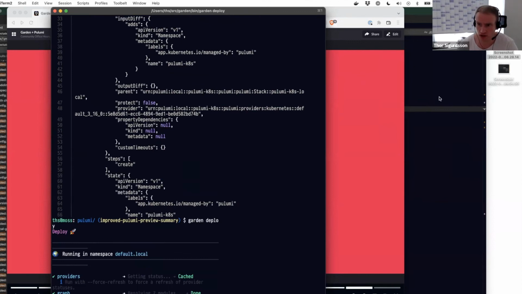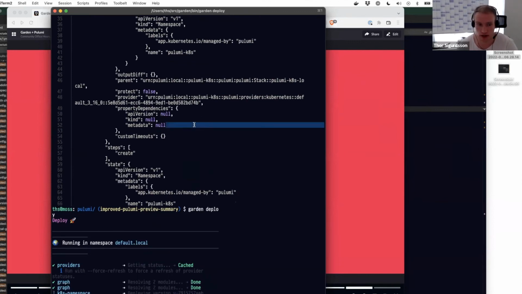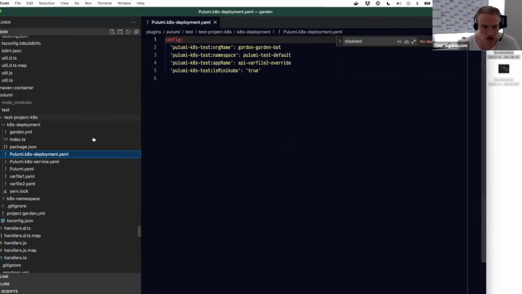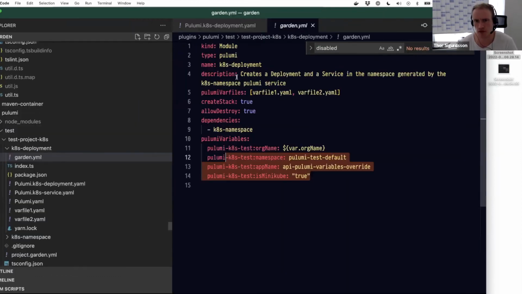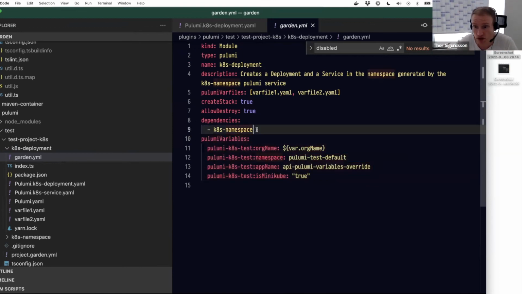So all we really had to do to make this plugin was make a very minimal module configuration. Let me just show it. So here's the stack config. A nice thing about the Pulumi module is that it merges in: you define these variables for your Garden module, and those get merged into the stack config. So basically it plugs your Garden template context in and merges it together for you, so you can feed that in from the outside, with var files and everything. But it's essentially a very thin wrapper around the Pulumi CLI.